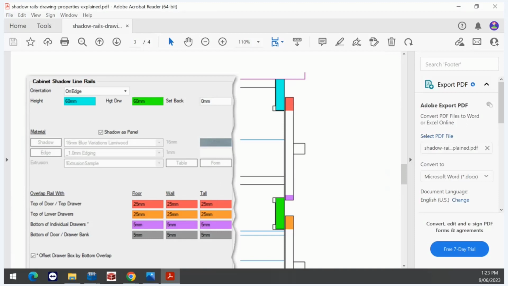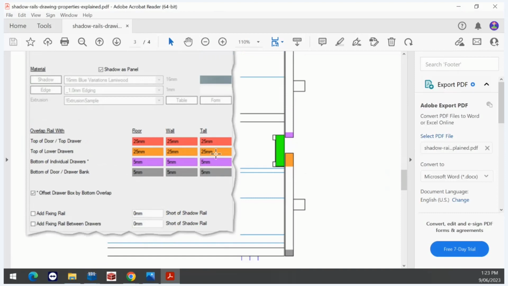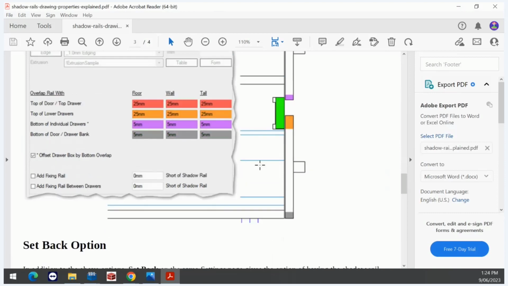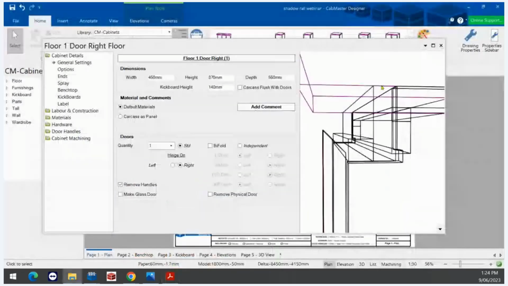Then of course you've got top of lower drawers, which is for all your other drawers in the drawer bank. Bottom of individual drawers, again, is overlap from the top of the shadow rail to the bottom of the drawer front. And then again, same for bottom of the drawer bank or door. I'll minimize that back out the way and close that.